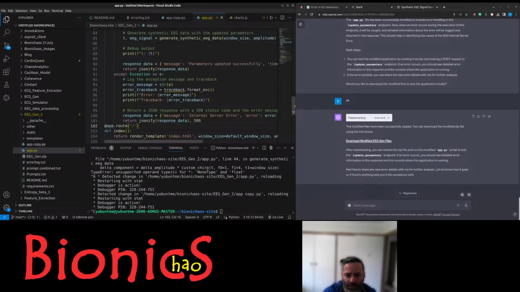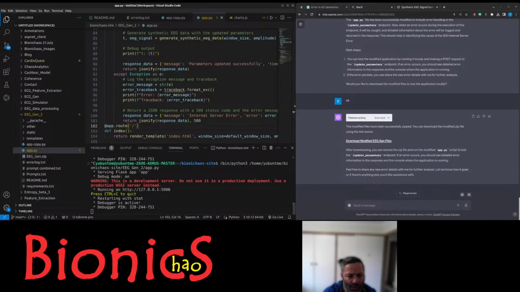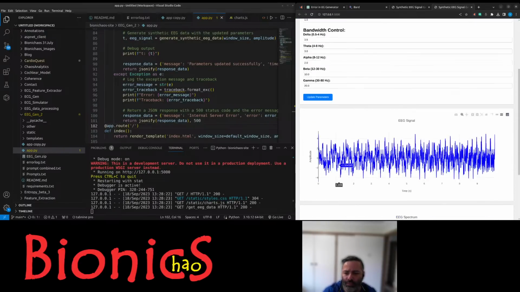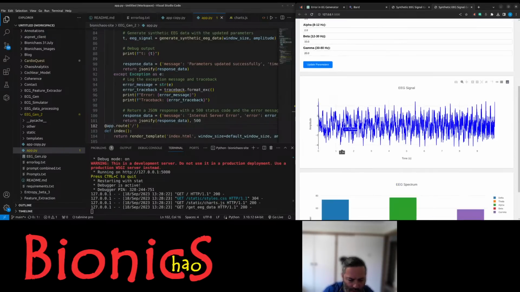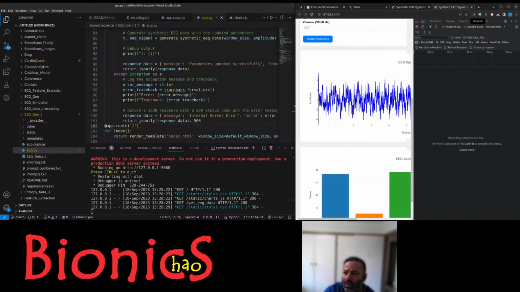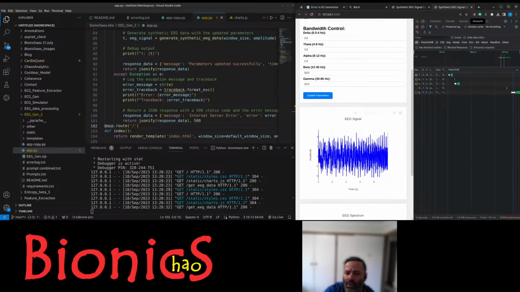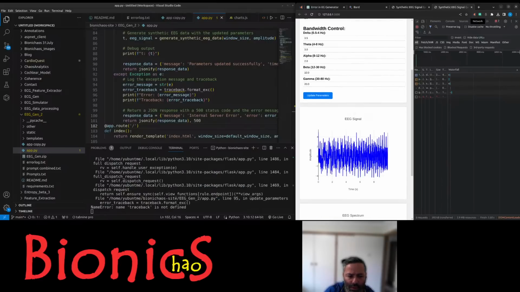It's not defined. It's still working okay when changing parameters.